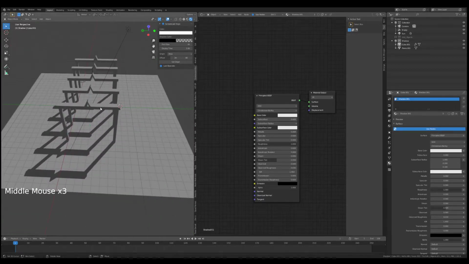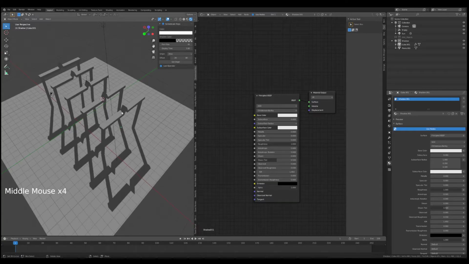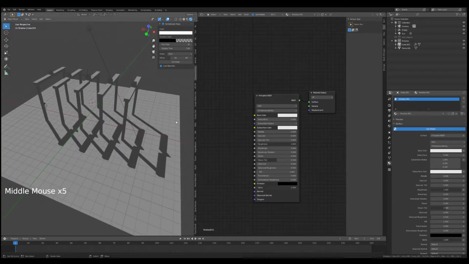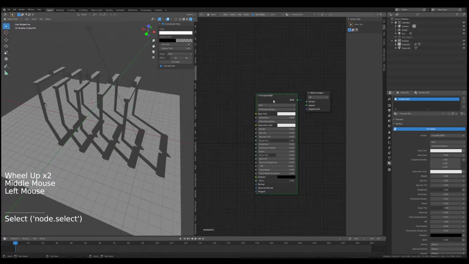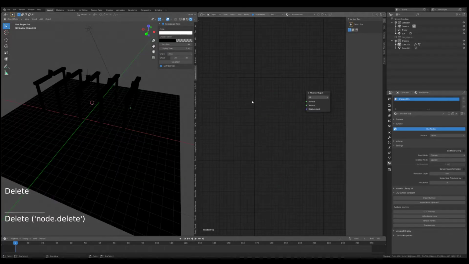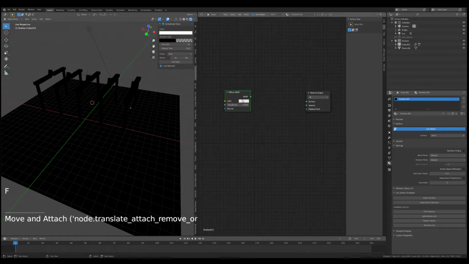What if we just wanted a binary mask? What I mean by that is just white or black. We can do something very similar by adding a shader to RGB node, which is used in a lot of stylized renderings. To create a simple node, let's just delete the BSDF. Let's add in a diffuse. Through this, we can add in a shader to RGB. Like this here. So now it's the color information to RGB.